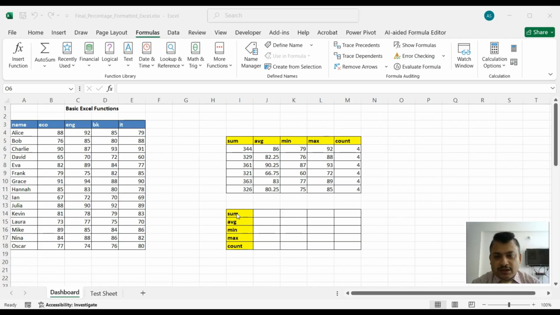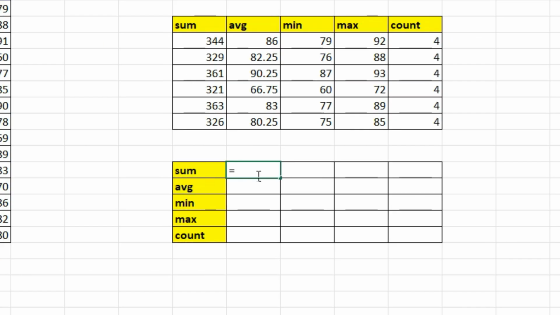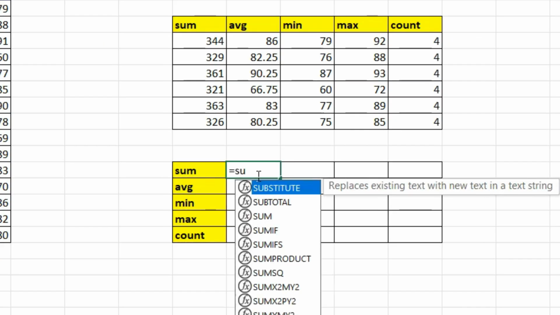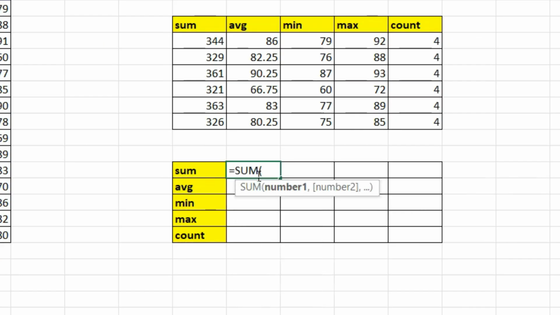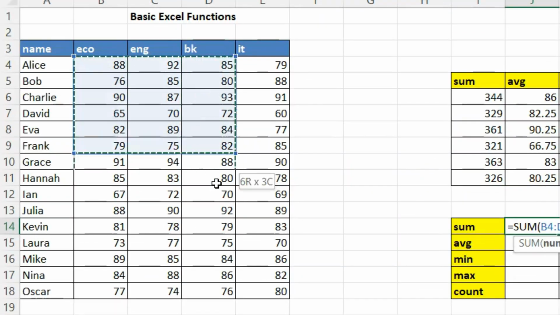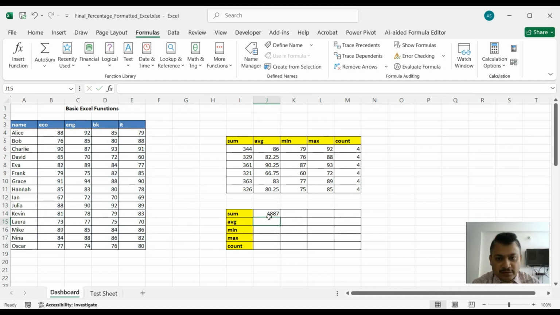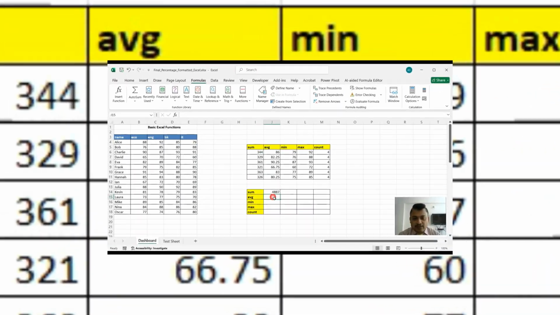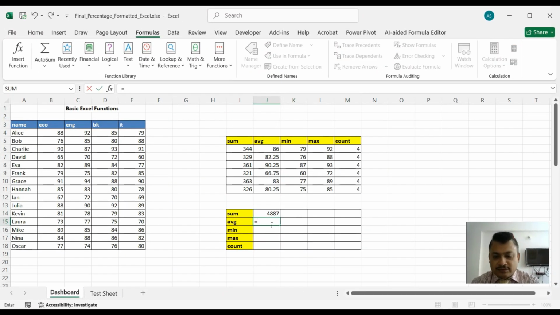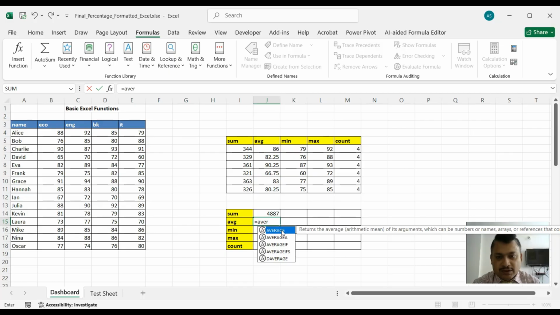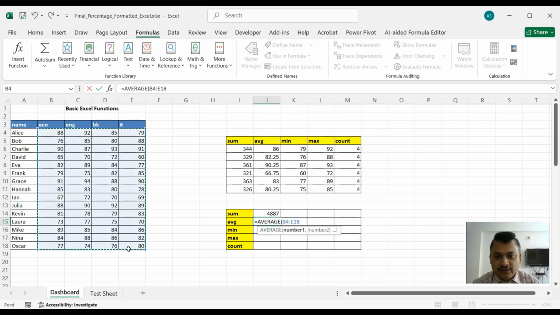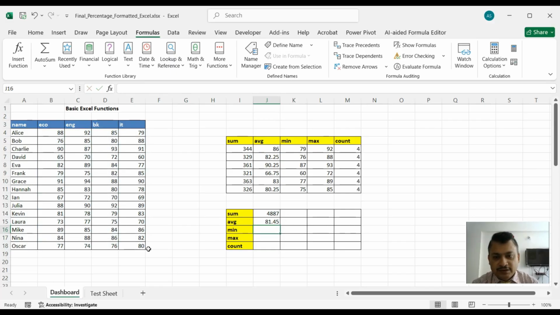Now suppose I want to find out all the sums. For that, what I will do, come here, put equals, then sum, hit tab, it will open the bracket. So I'm selecting all the numbers range. Okay, and again close the bracket, hit enter, so it will give you the total number. Now come to the average, equals average, double click on this one, it will open the bracket. Again select the range for all the students, it will give you the average.